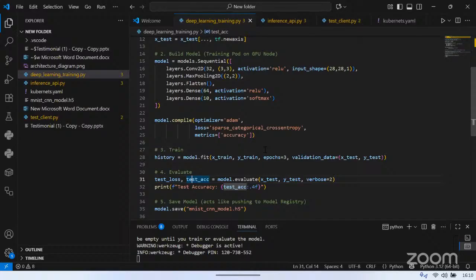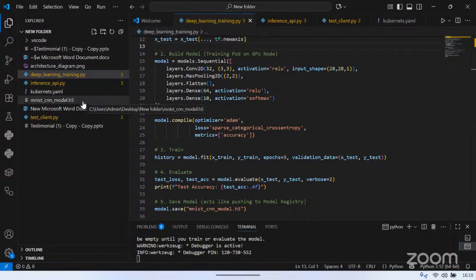Okay, so we are going to train these epochs and we are going to save the model as MNIST CNN model.h5. We have run these 3 epochs and we have saved this model. Once this training pod, running on GPU node 1, is done, and we have saved it, we have used the hyperparameter optimizer Adam here. You can try it out with Adam, AdaDelta, AdaGrad, RMSProp, any other optimizers, and check.